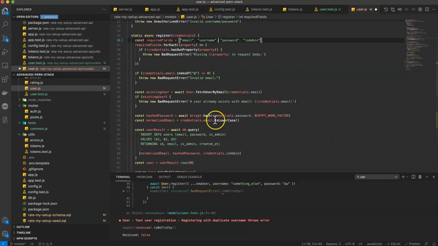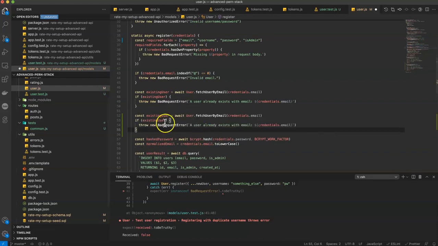And let's also check to see, does a user exist? const existing user, let's say with username. And we'll fetch that user by username with the credentials.username. And then we'll say a user already exists with username. Ta-da!